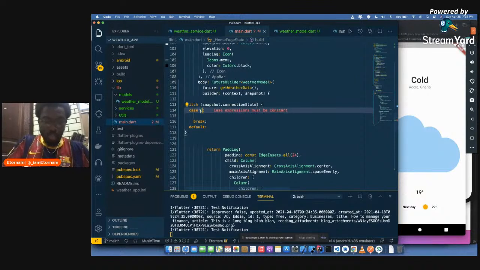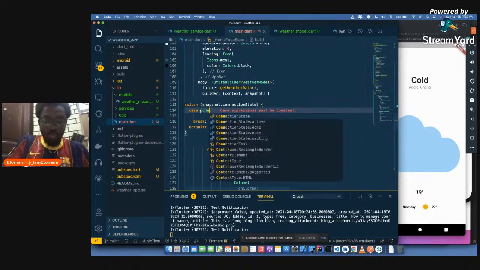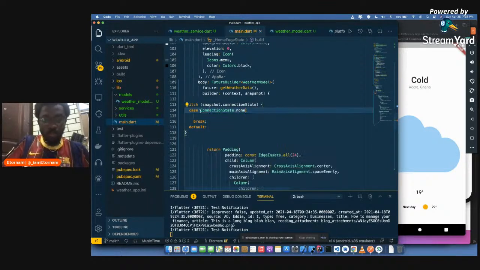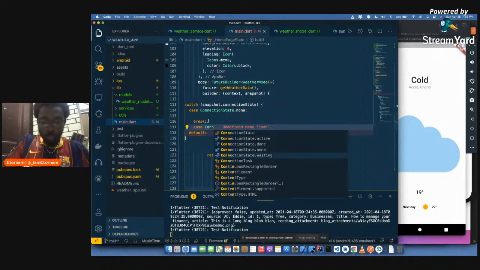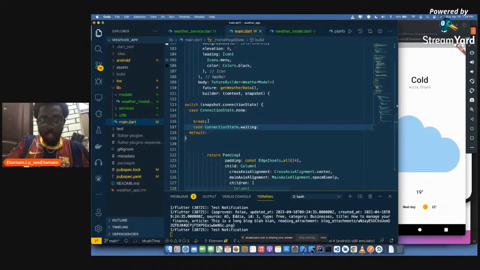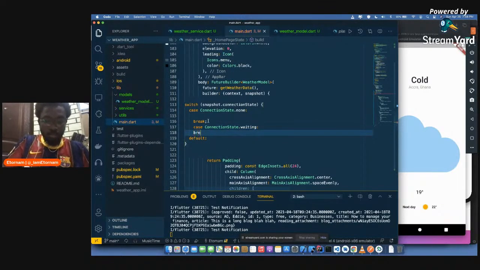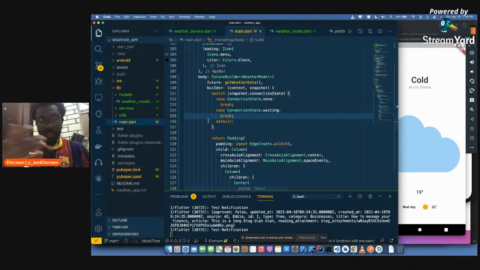And inside the first case, ConnectionState dot none. So if there's no data, we want to show something. We have another case, ConnectionState dot waiting. So this means that it is trying to fetch the data.